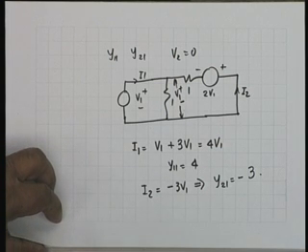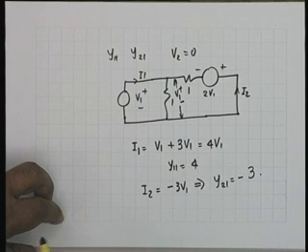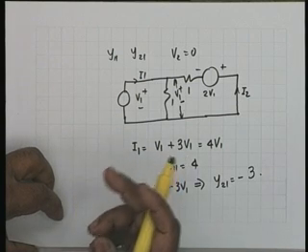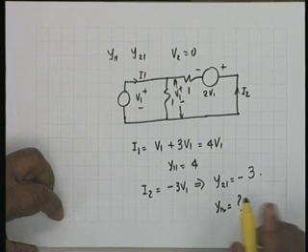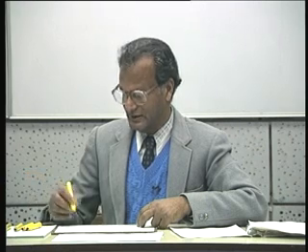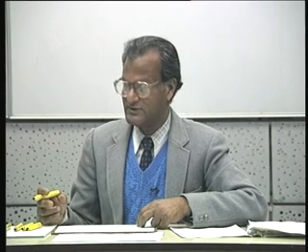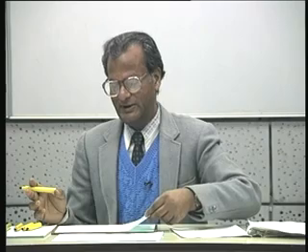And in a similar manner, you can find out Y11 and Y12. Can you skip the rest? Now, if we have found out Z11, Z12, Z21 and Z22, do we still have to calculate Y12? No. You argue that we have already shown that the network is reciprocal, therefore Y12 must be equal to minus 3. All that you have to calculate now is Y22, which is also simplicity itself, because short circuiting the input terminal reduces the voltage source to 0. There is only a current source, and it becomes simpler to take care of the situation.